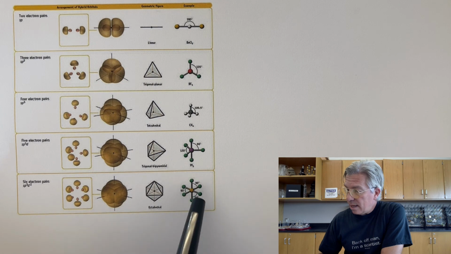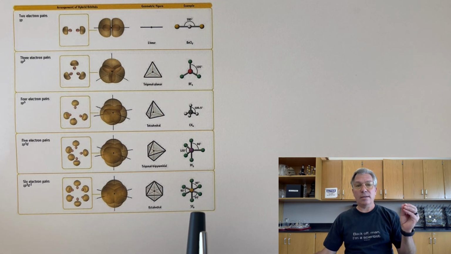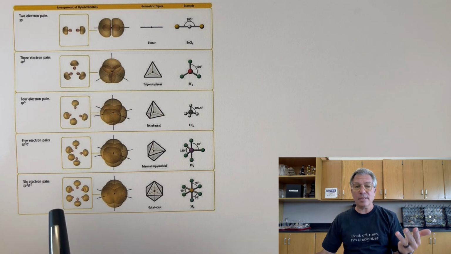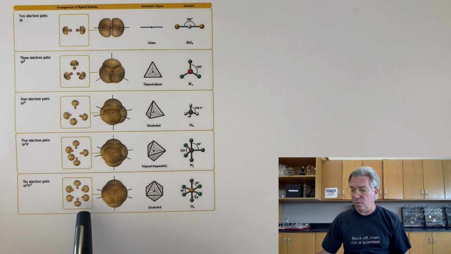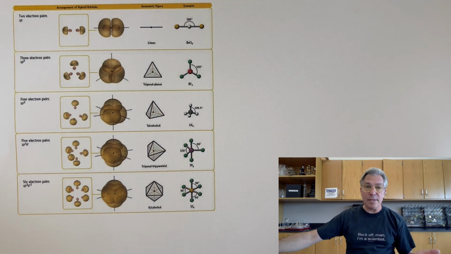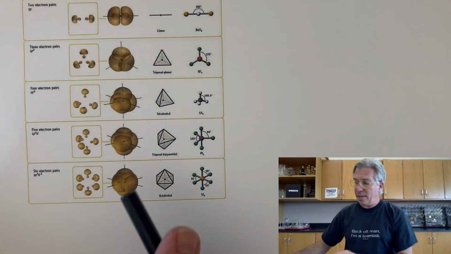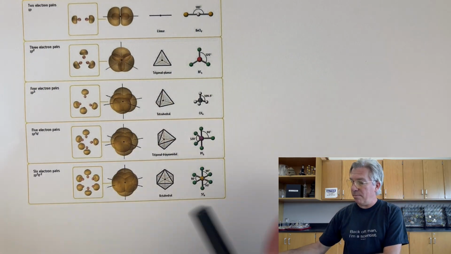And something like SF6 can actually hybridize 6 orbitals, the s, the 3 p's, and 2 d's to get to a total of 6. We're not going to go beyond that. I don't even think that exists. Maybe it does, so you can leave me a correction in the comments. But again, we're going to focus on these top 3, but you might in your chemistry travels see those.